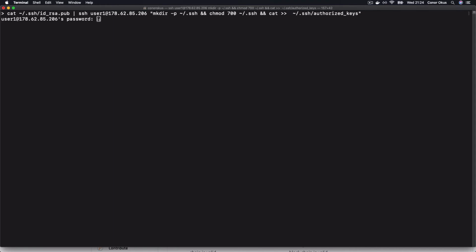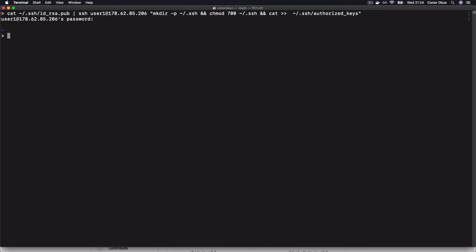So if you press enter, we'll have to enter a password still because SSH keys are not quite set up just yet. So I hope you got your password stored somewhere. So you enter that, and that has now copied over your public key to your machine.